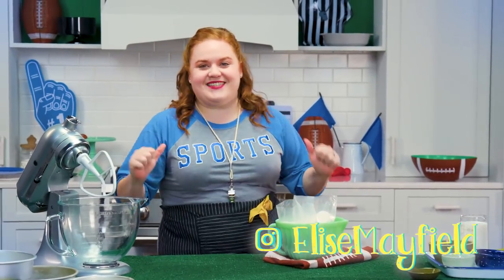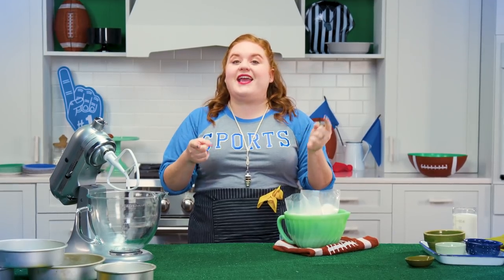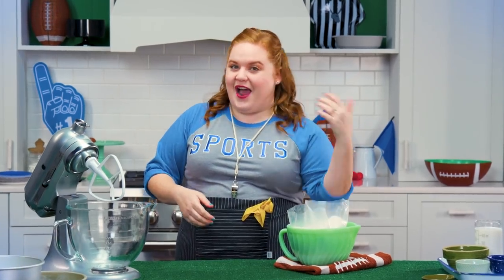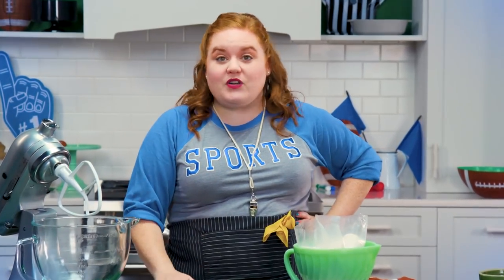Hey everybody, this is Elise Mayfield and welcome back to Smart Cookie. Today we are making a football cake. You could serve this at the Super Bowl that's coming up, or if you've got kids in their peewee leagues, or you just like sports cakes, this is the cake for you, all right?